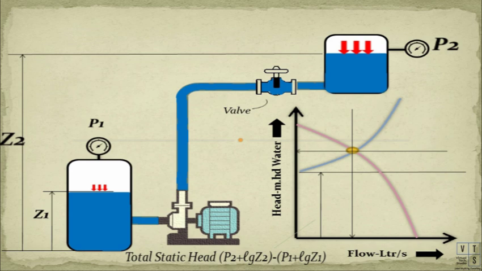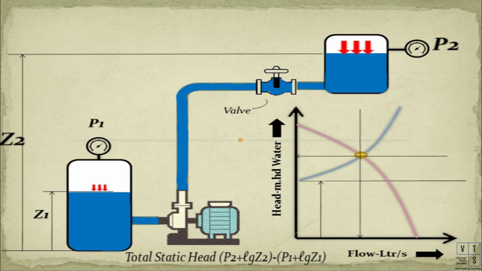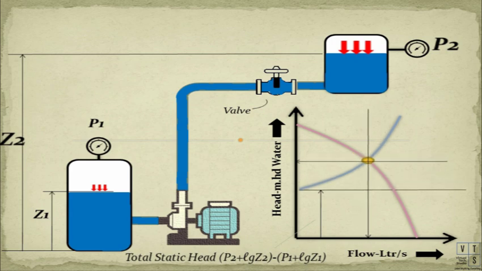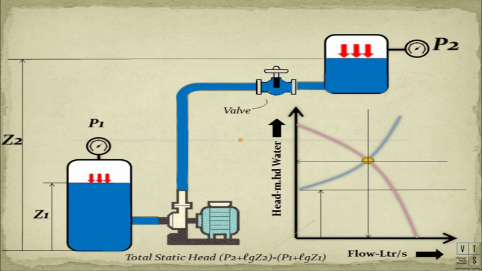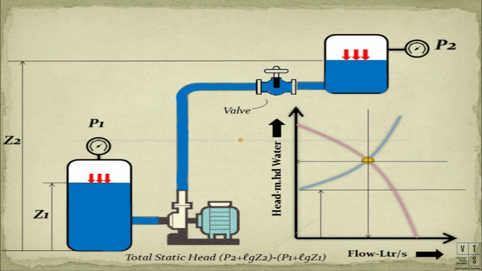Note that here we are talking about the head or energy supplied by the pump to fluid. We are not talking about the pressure at the discharge of the pump. And the curve will shift downward when the total static head of the system decreases because of either the elevation or the pressure at suction increasing or the elevation or the pressure at the discharge decreasing. Flow rate in the system increases, however, the energy or head added to fluid by the pump decreases. Again, note that we said head or energy added to fluid. We didn't say anything about pump discharge pressure in our discussion.